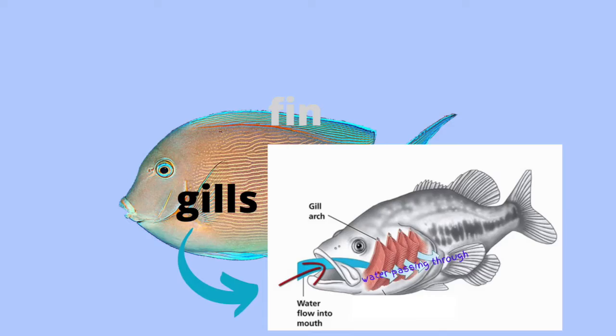Gills help the fish breathe. They are located right about here if it were on a human. What gills do is bring ocean water through them, and when the water passes through it carries a lot of oxygen. In the gills there is a really thin layer of skin and a lot of thin blood vessels. When the water passes through, the oxygen is able to seep through this very thin skin into the blood vessels, and carbon dioxide — which is what they exhale — can come out and be passed into the ocean water. They constantly filter this water back and forth, which is why you might see the gills move.